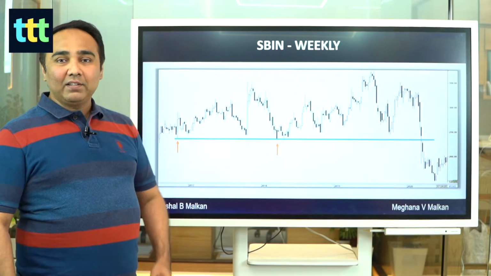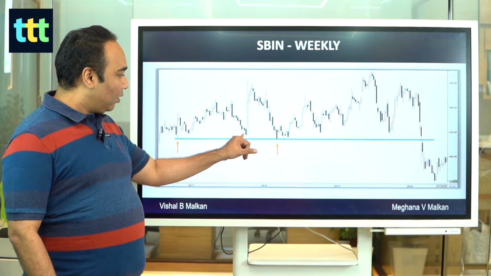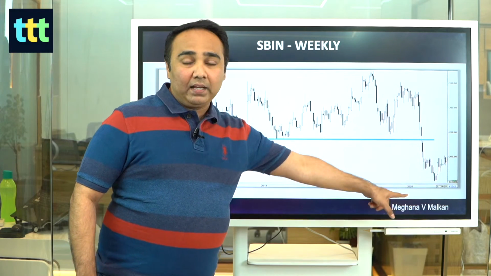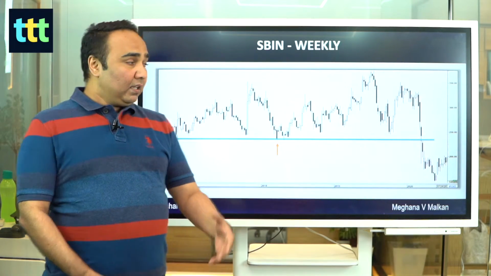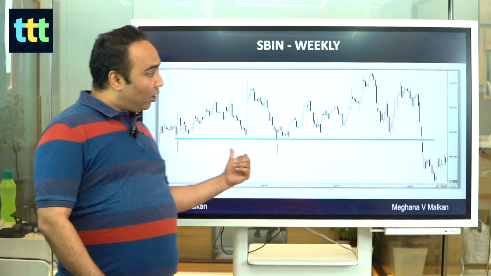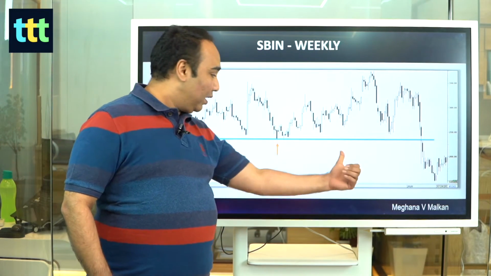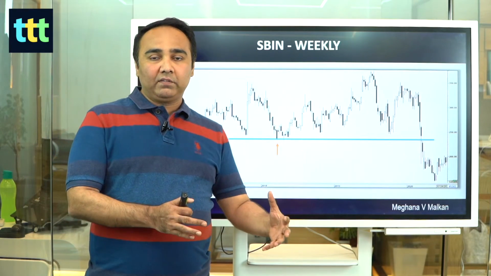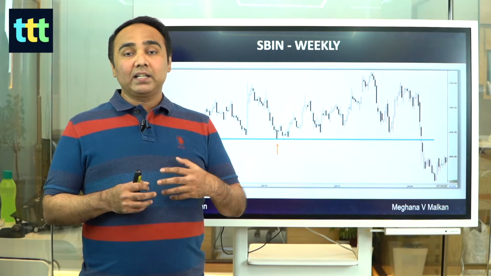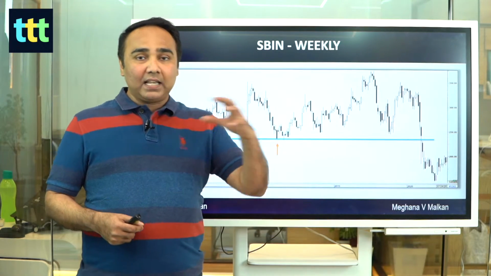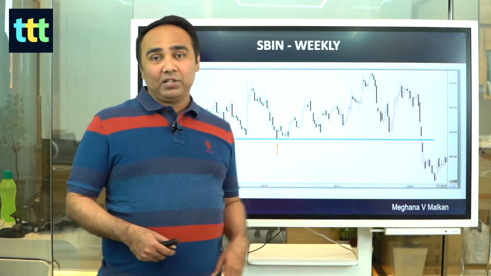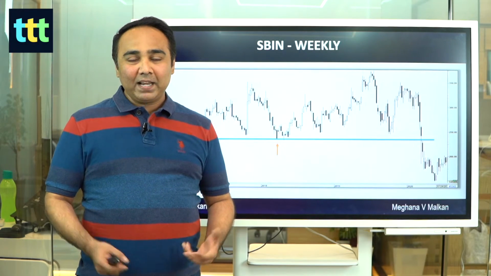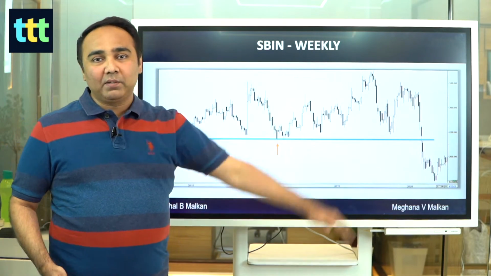So you can see this more and more support line, 1, 2, and 3. Let's see more and more. Now this is very interesting. Look at this. 1, almost a 2, 3, almost a 4, and now it breaks this with a big black candle. What does this mean? The level which was holding on since last whatever period, 1 or 2 years, it's a weekly chart, then it breaks that level. That means the perception of the market has changed. That means now the markets are bearish. That means there are more sellers than the buyers. That means you should exit your long position. That also means you can even short fresh and make some money in futures. Make sense? So this is a very simple concept of support and resistance.